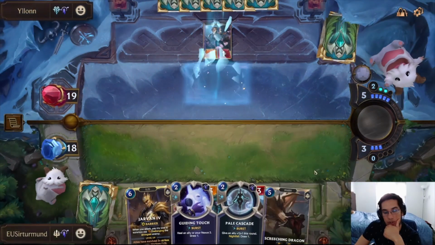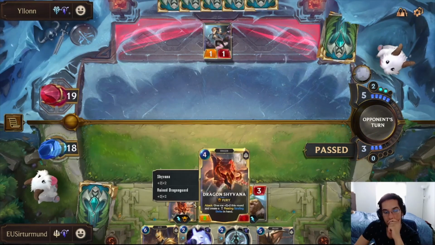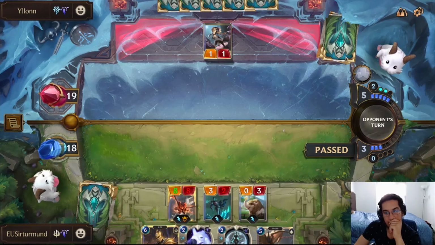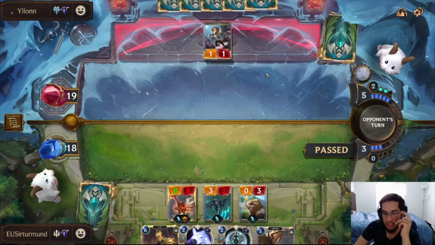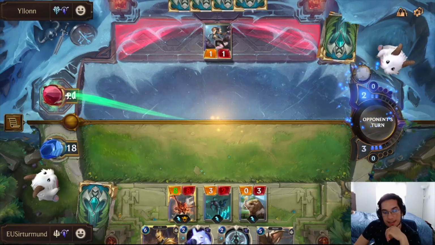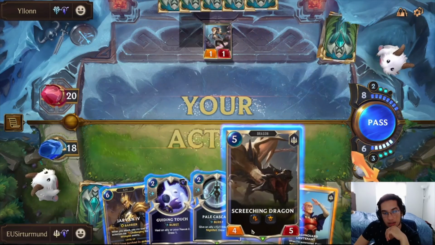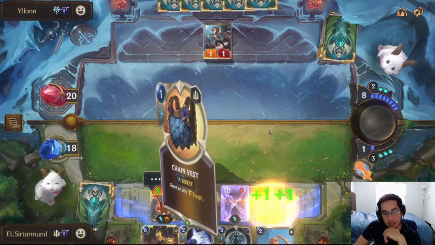I think I'm willing to do the Screeching Dragon first next turn, because I don't think I want to summon Jarvan. I don't know if I want to summon Jarvan. I think the Screeching Dragon kind of looks nicer to me. Get us a draw. Yeah, okay, I definitely want to draw now, because the opponent could easily have like... Yeah, it makes more sense to get the draw right now.